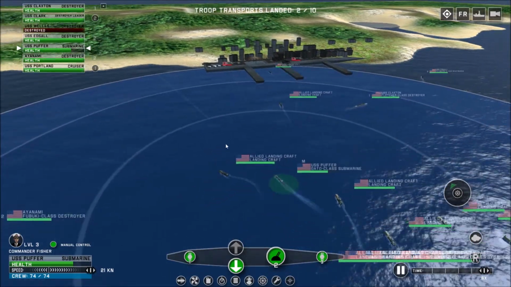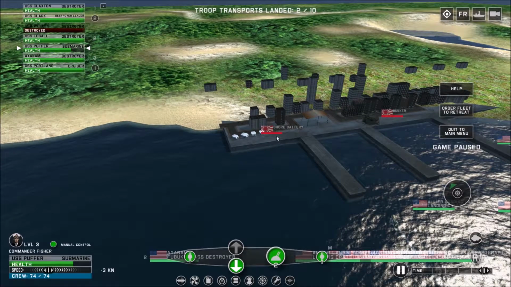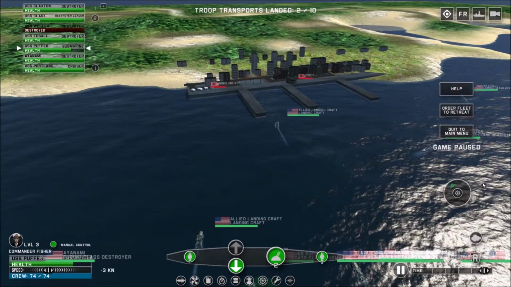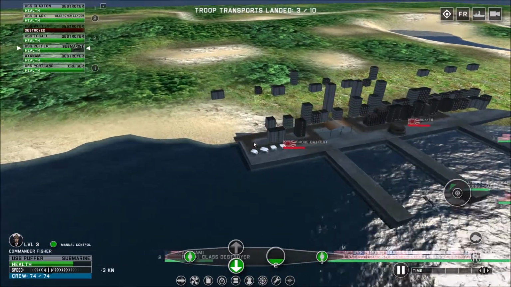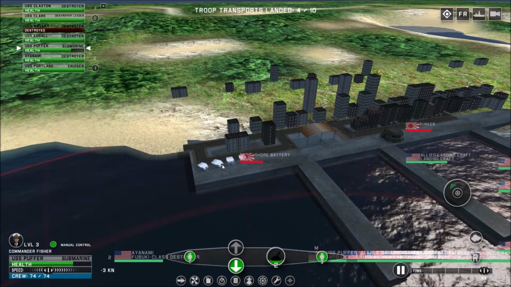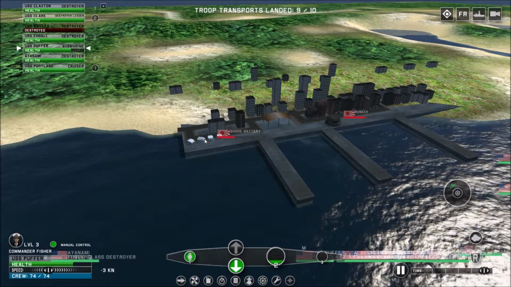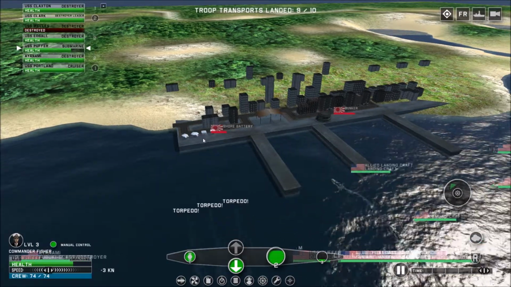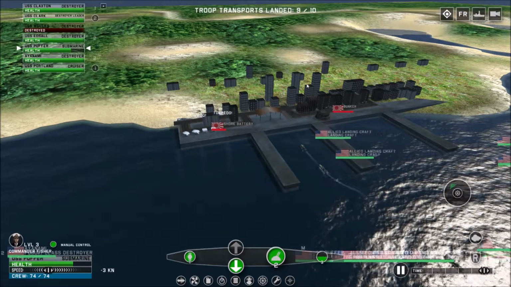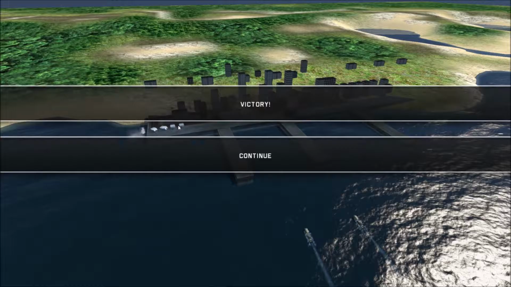There we go. We got one landed, and we are going to stop and start firing at this right here. And you'll see, I'm not going to be able to do much damage. Even when you hit them, their health just doesn't go down. It is going down very, very slightly. We got 9, and this will be the 10th landing transport, and that'll be our new base of operations.